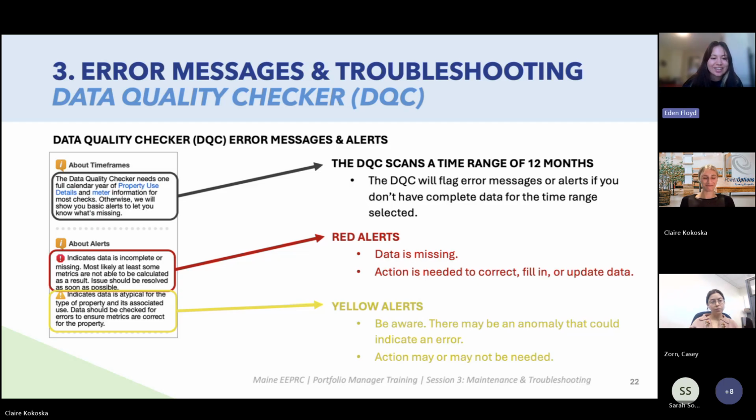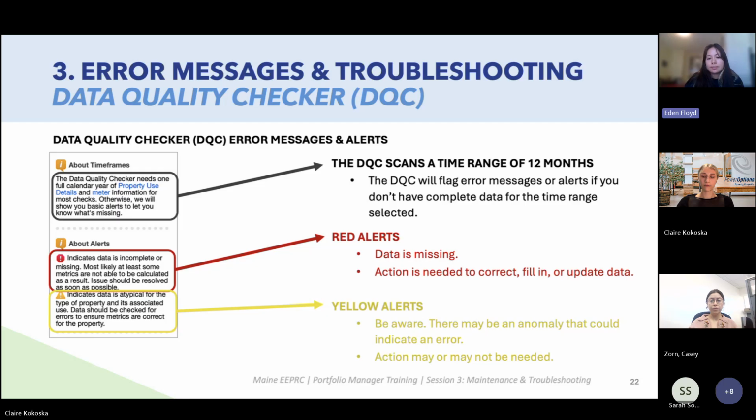Yes, and I can give a little more information on the data quality checker. This can check your data at 12 months at a time, so like 1 year at a time. It will flag any error messages or alerts, for example, if you don't have completed data for the time range selected.